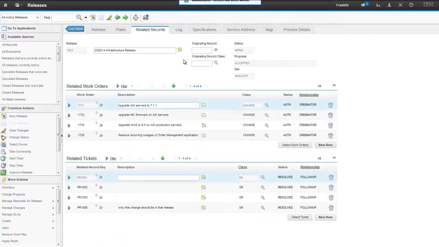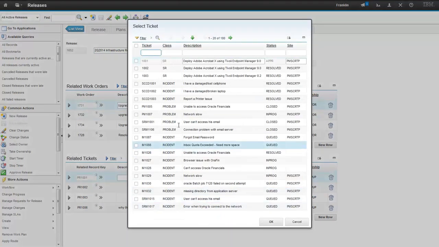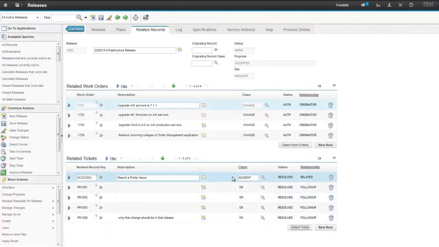Another important thing you might want to do post-release, if you find issues that cause incidents, is come to the related records tab and associate those incidents with the release for reporting purposes, so you can see what incidents were caused. You can see already we've recorded here the changes in this release, and these are the requests to add change here, these SRs. So let's say that we knew of an incident that was caused by this release. We could search for it using whatever search fields we want to. Then we can just select it and say OK, and that will associate this incident with this release.